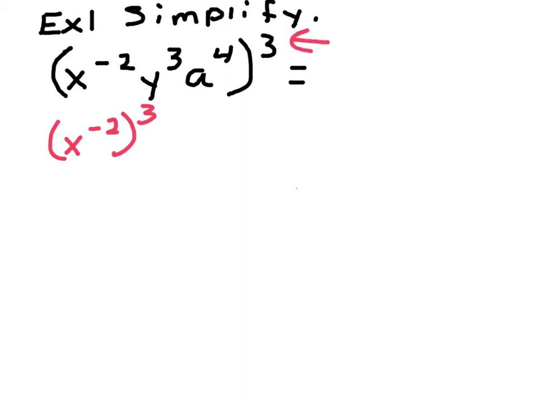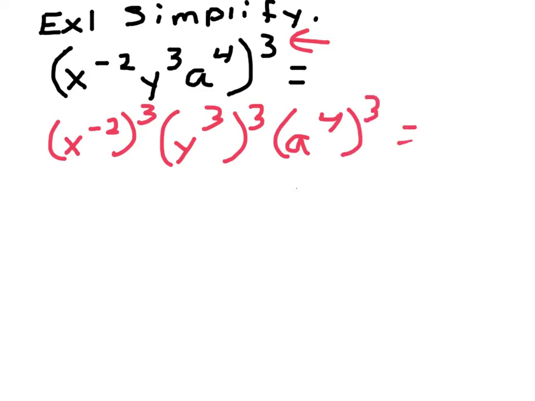Right there, the third power. And then I have a y cubed that's going to be taken to the third power. And I have a to the fourth, which is going to be taken to the third power. Now, I simplify this. So again, every one of these in the parentheses is being taken to the third power.